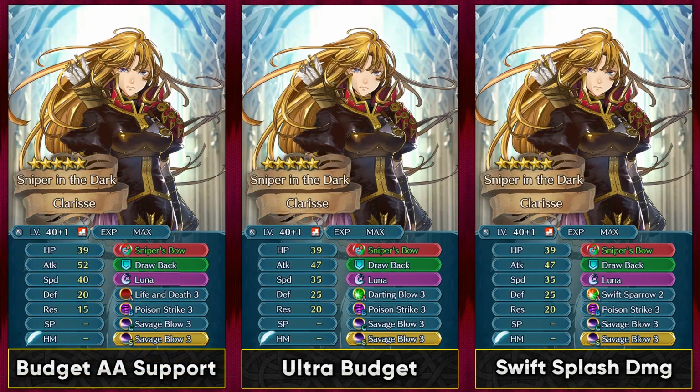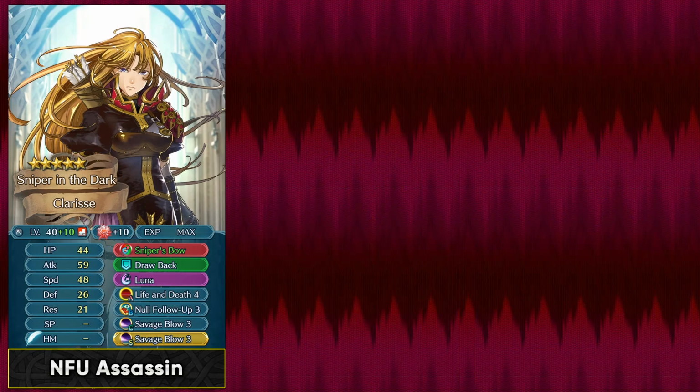As for her builds, these are just some of the budget builds that you could run. Poison Strike is a great slot B skill that she's already got, so it's a cheap one. You can run Double Savage Blow for the max splash damage combined with her weapon, and Life and Death, Darting Blow, Swift Sparrow are all great options for budget builds that you could run. Life and Death is especially really great because she's got the conditional fire sweep effect, so she doesn't care that you're reducing her defense and resistance. And these kind of builds can be easily used in something like Arena Assault, as I said, for just chipping away the health of the whale units and eventually taking them out.